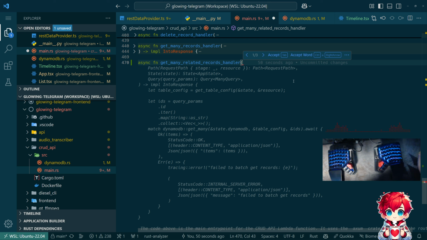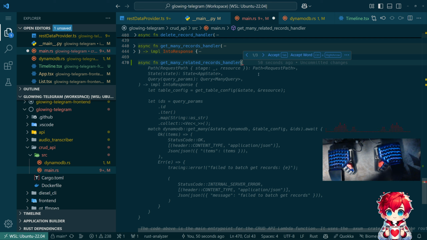So this uses the path extractor from Axum with our request path struct. And it anticipates it being used in a context where we are saying, here's the resource. And then it's looking for query params. And it's also getting state. And then it's getting the table config, like all the other ones do. And then it's looking for, okay, right.